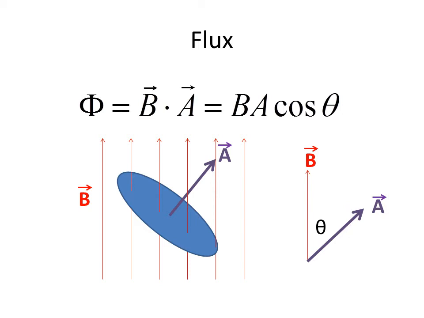through the surface. From the equation, the magnitude of the magnetic flux is at a maximum when the area vector and magnetic field vector are parallel, which is when you will have the most magnetic field able to pass through the surface area. The magnitude of the flux is at a minimum when the area vector is perpendicular to the magnetic field, which is when none of the magnetic field can pass through the surface area.